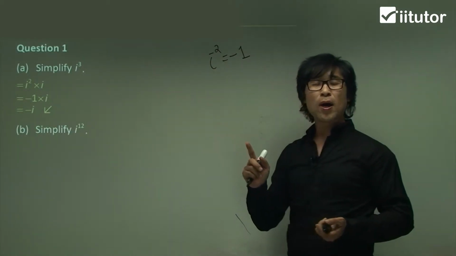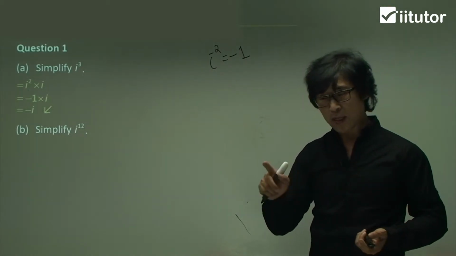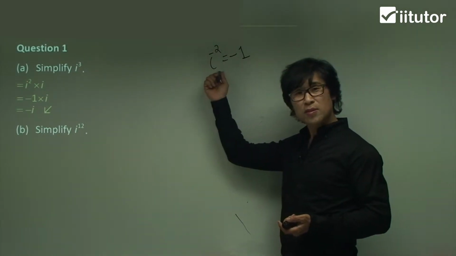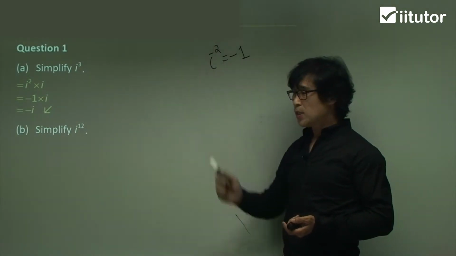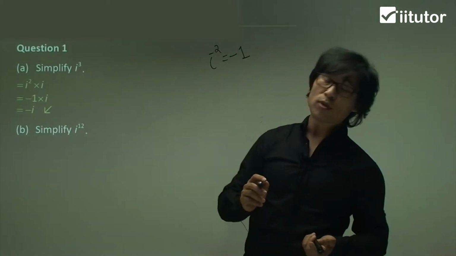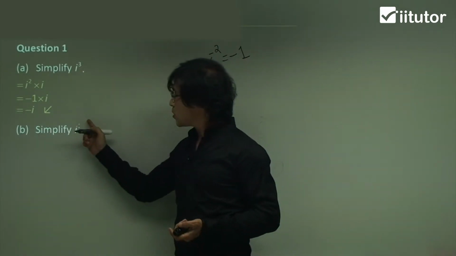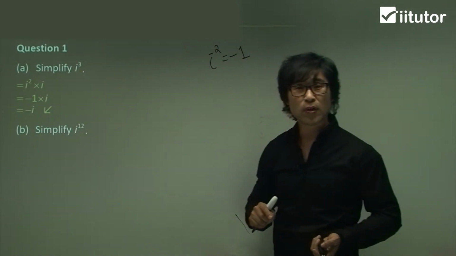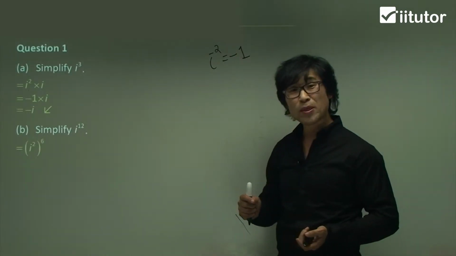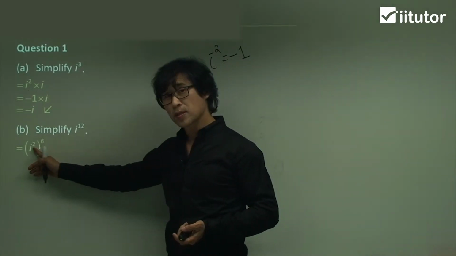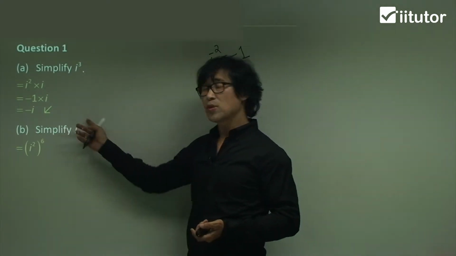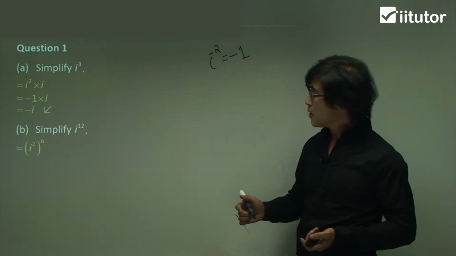Okay, so i to the power of 12. So i times itself 12 times. How do you do it? We still have to consider this important property, i squared equals -1. Thereafter, what you have to consider is how to extract 2 out of 12 by the use of the laws of indices. Can you imagine this? So this is the way you can make i squared, to the power of 6. It'll eventually become 12.